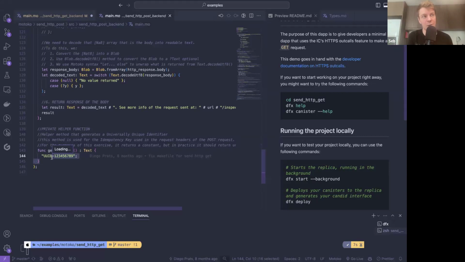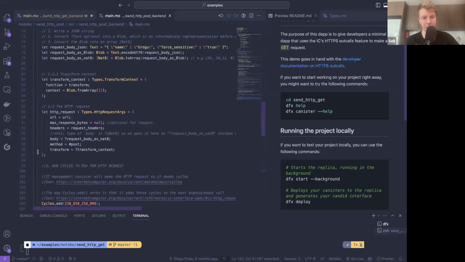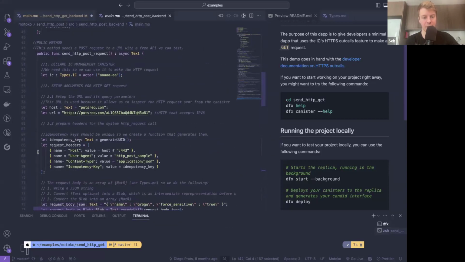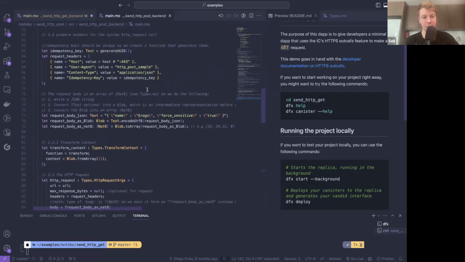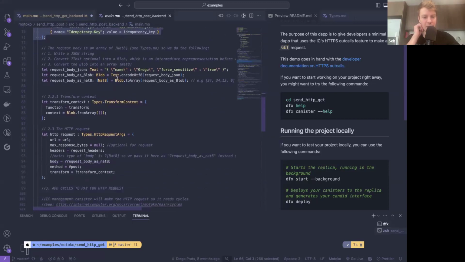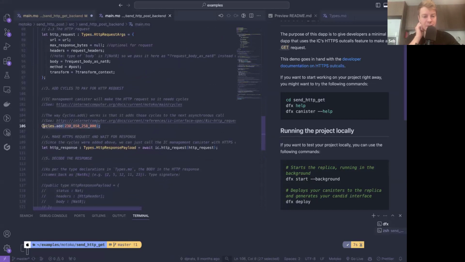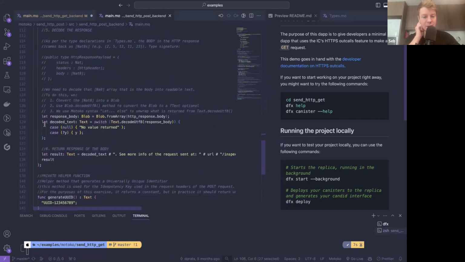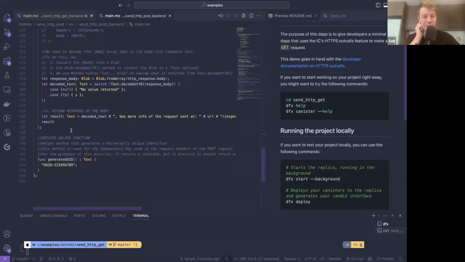I don't think right now we are able to use only one node to make the request. No, we cannot because it would be problematic. But I think they're working on some solutions in case the server that you're calling doesn't implement those types of headers. But the procedure is the same. We are also calling the management canister, adding some headers. For this, you will need to look at the documentation of the API that you're calling. And then same, we are adding some cycles, making the request, and then decoding the response.